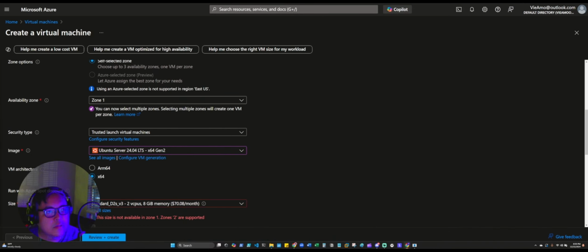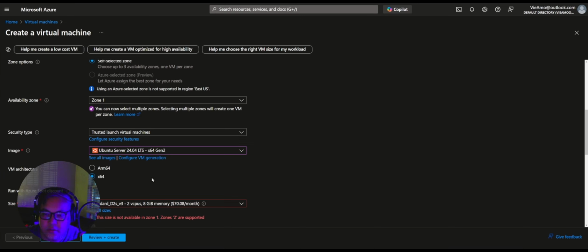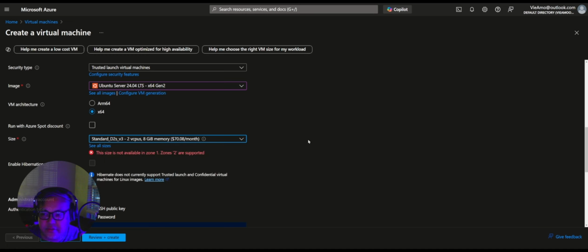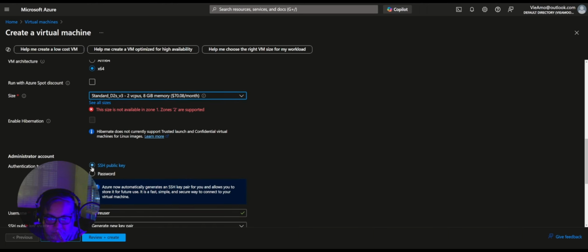All right. And then standard size. It looks like this is already locked in. So $70 a month. Again, there's two options. You can do the student and then you can go pay as you go. So that's what I recommend, the pay as you go. Authentication type, SSH public key or password.